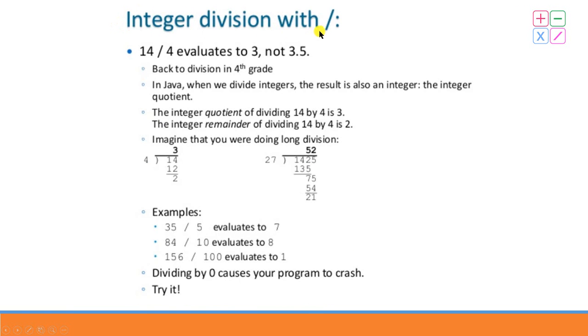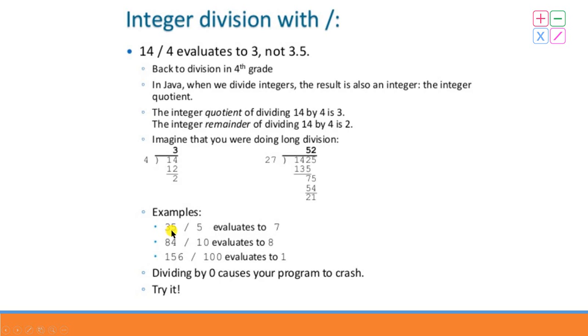Right here, we look at integer division with one slash. So 14 divided by 4, we take only the quotient part, that would be 3. So 14 divided by 4, 3 times 4 equals 12. So the quotient is 3, remainder is 2. This 3 is calculated by 14 divided by 4, that is 14 slash 4. While this 2 is the remainder, it is calculated by 14 and then the percent sign 4, that is taking the modulus or the remainder of 14 divided by 4.